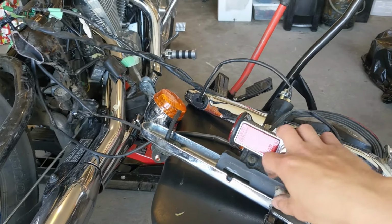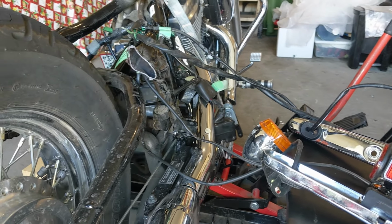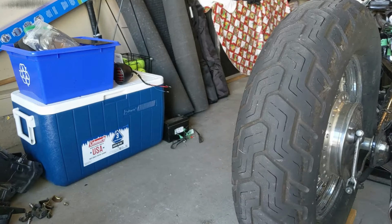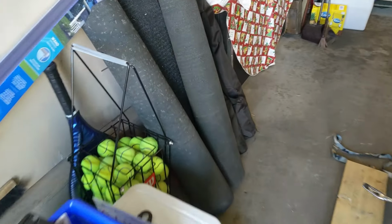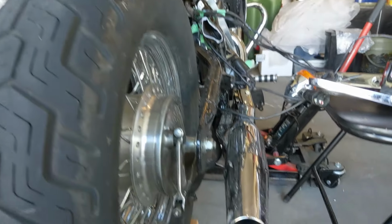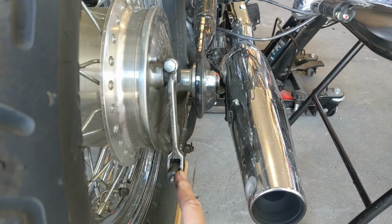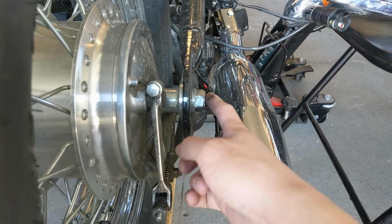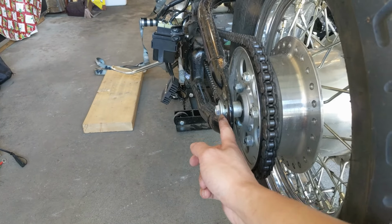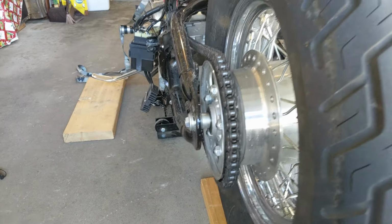This is just the signal lights and the brake lights. Yeah. I'm gonna be focusing on getting the license plate holder on, which I have right here. And basically, I think you have to take this bolt, and then this bolt, and then hammer it out. And the license plate holder goes right here. And so, yeah.